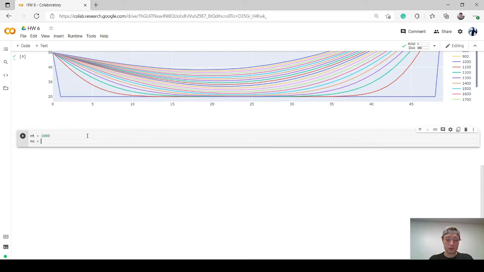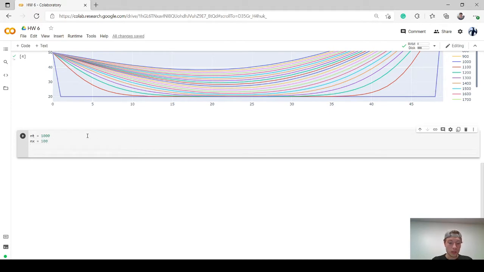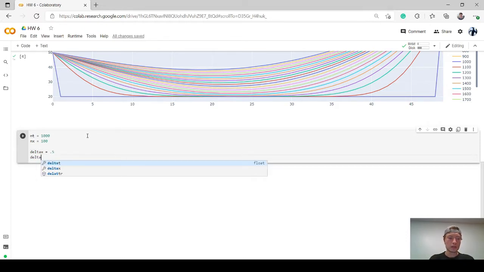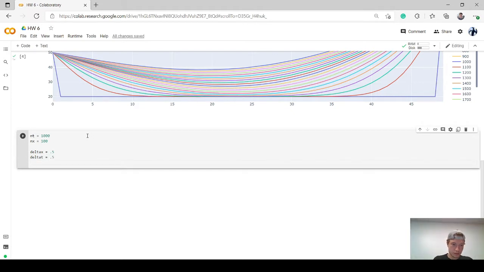Nx is equal to 100. Delta x is going to equal, since it's a 50-meter rod, 0.5. And then delta t is going to equal 0.5 again too. So we'll have 2,000 seconds again.